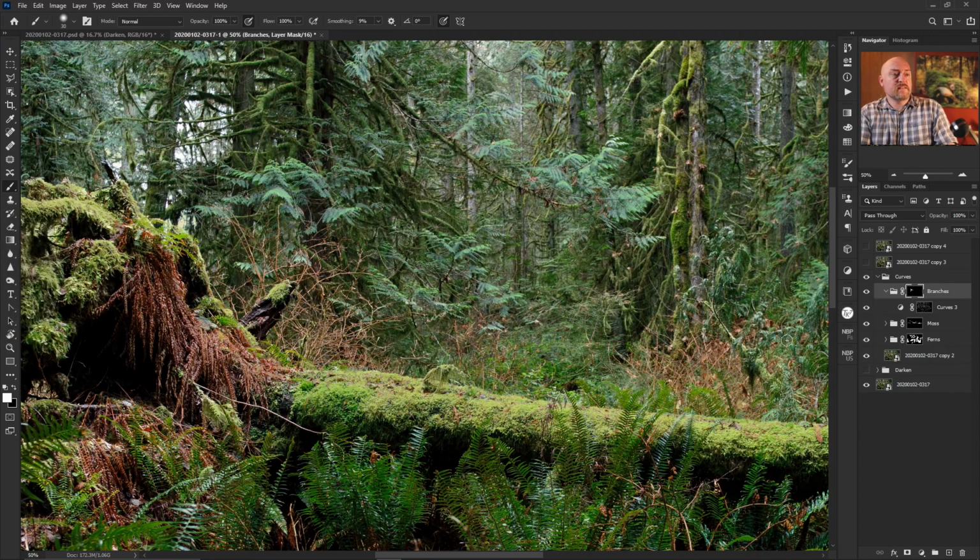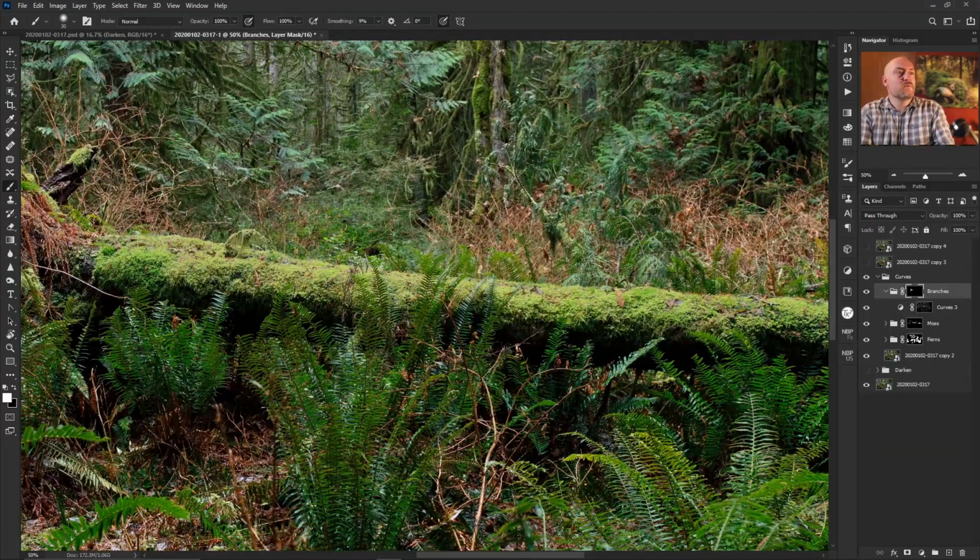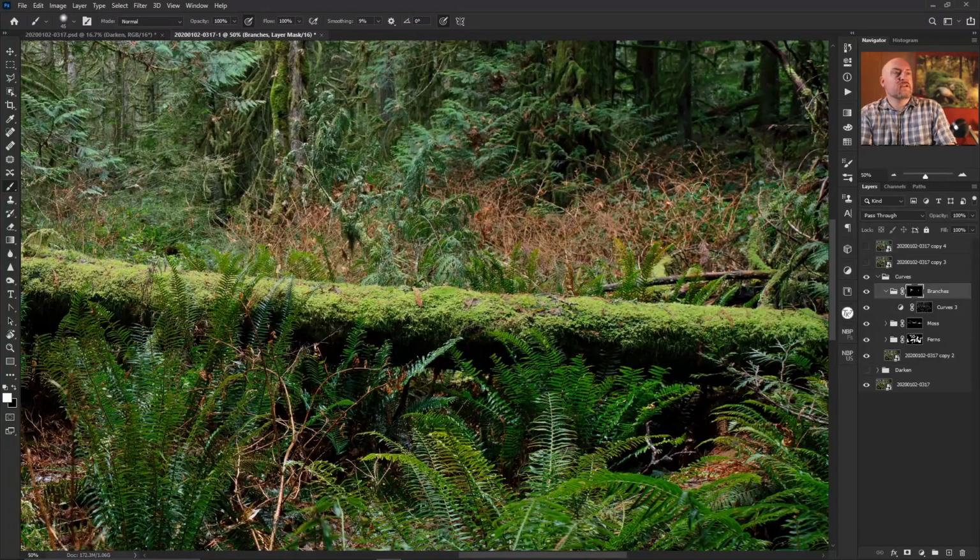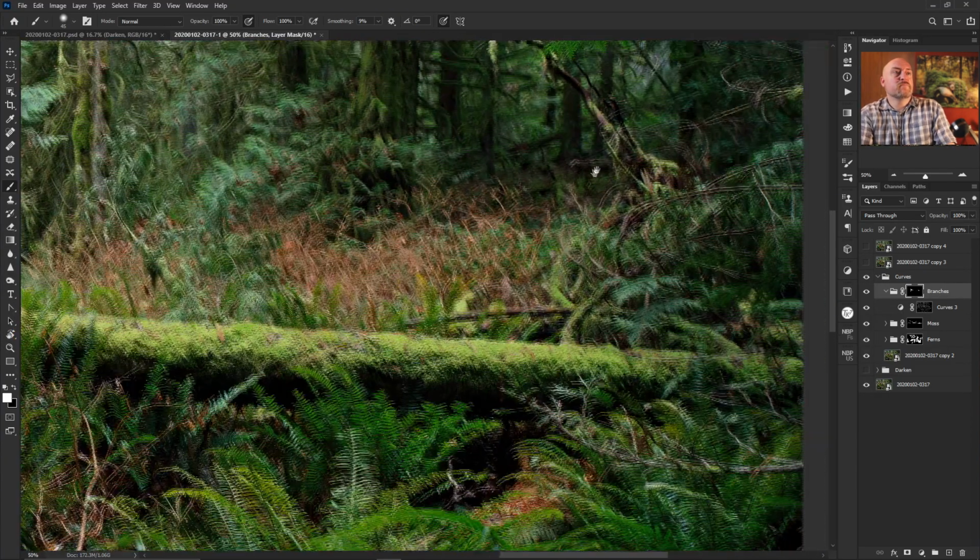Now, mind you, again, this only works as good as it does because we took the time to do a luminance mask first. So all we are showing are the areas of the luminance mask that we want revealed. And thankfully that kind of hides most of the stuff that we don't want revealed. If we didn't have that luminance mask, then the masking of this would take us so much more time.